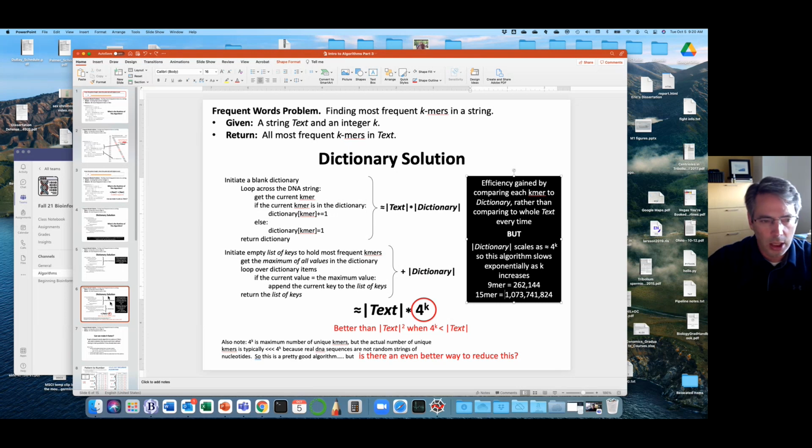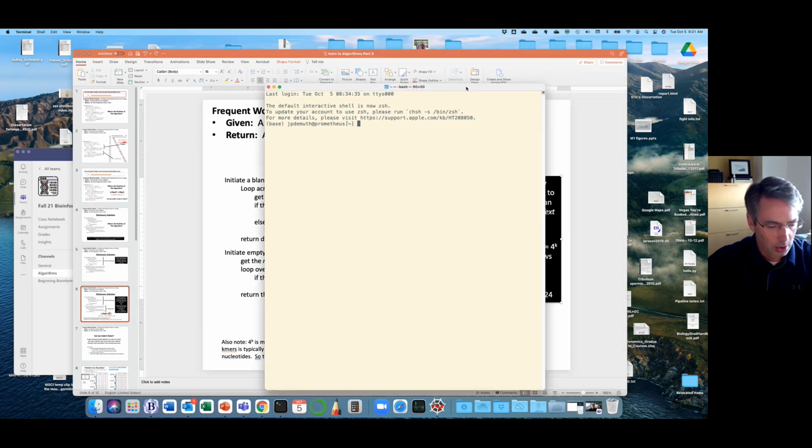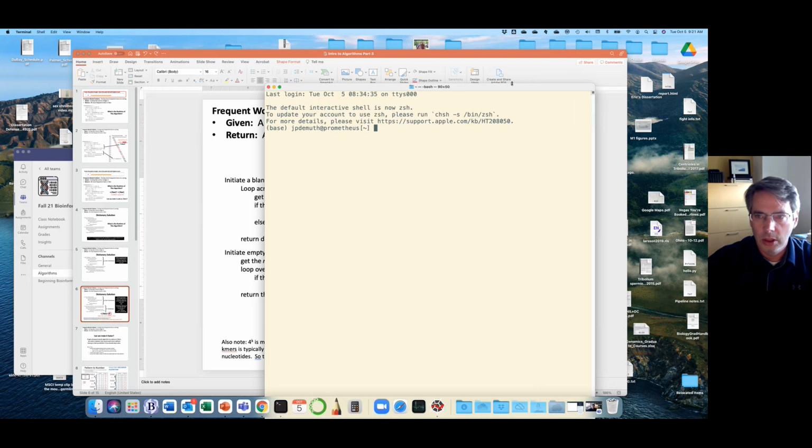So anyway, let's look in real-world terms at how fast these things are relative to each other. So I've just got my terminal here.